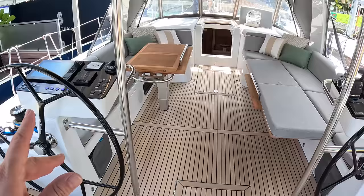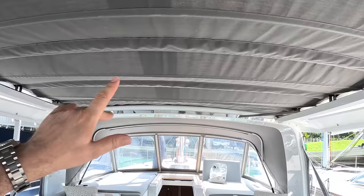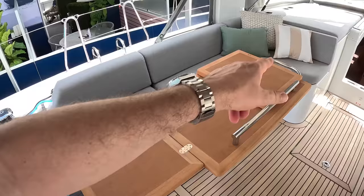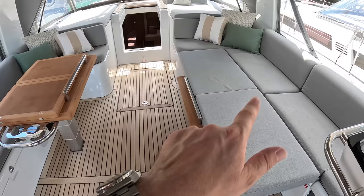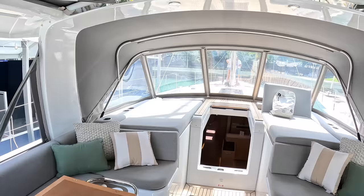There's a hard top that comes all the way back, but this section rolls forward and concertinas up if you want it open, or slide it back for shade. The cockpit table area is multi-adaptable — the table folds out for dining, the sections are height-adjustable, and they can convert between different configurations. Moving forward, there are more lounging areas. The whole point is to be a comfortable place in the Med while also having the capability for serious sailing.